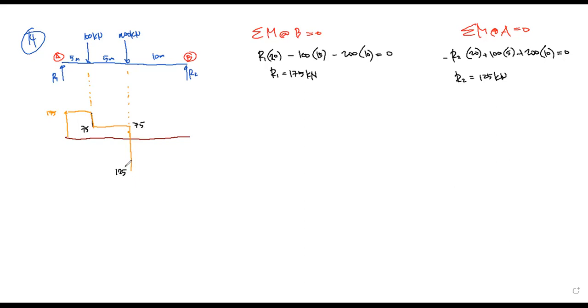Of course, negative. That means it's below the reference line. And then no other force in between. So go straight. And you have there R2, which is 125. Okay, so upward, so it goes back to 0. So you will know that you have the wrong answer if the closing point is not equal to 0.